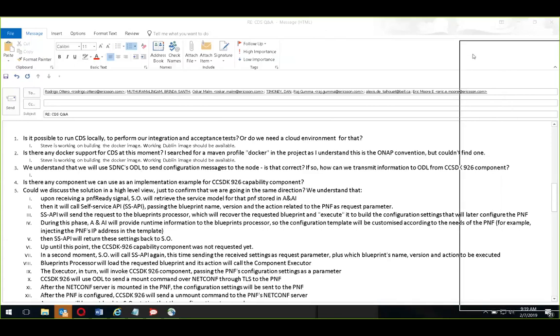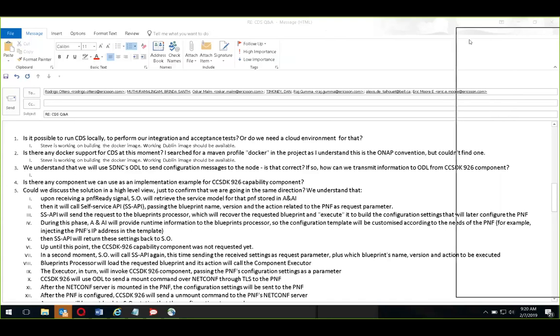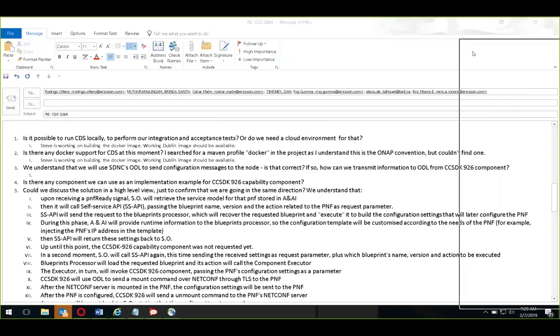Also, it would allow me to do tests, trying to reach ODL and all these interconnections in a way that I would know it's working, not mocking. But okay, we will be waiting for the merge of the Docker images.